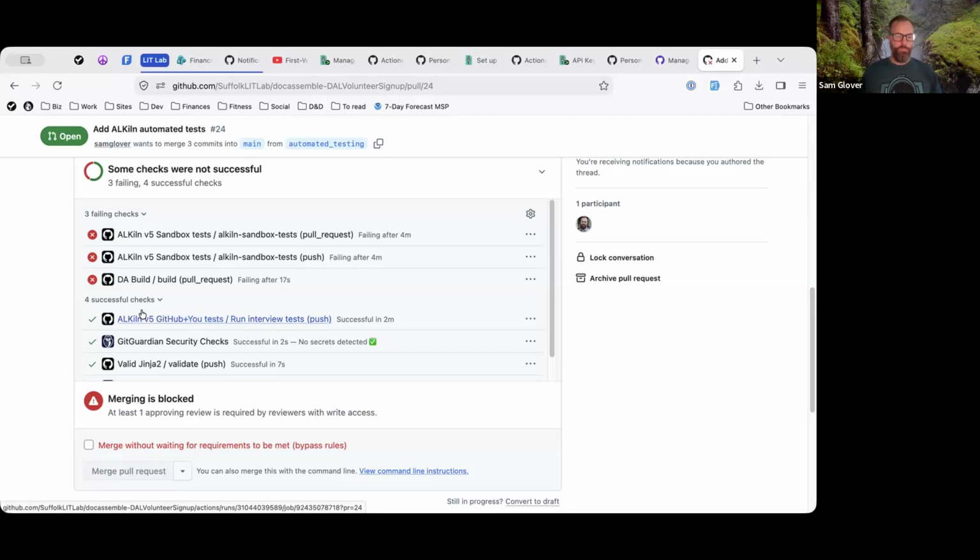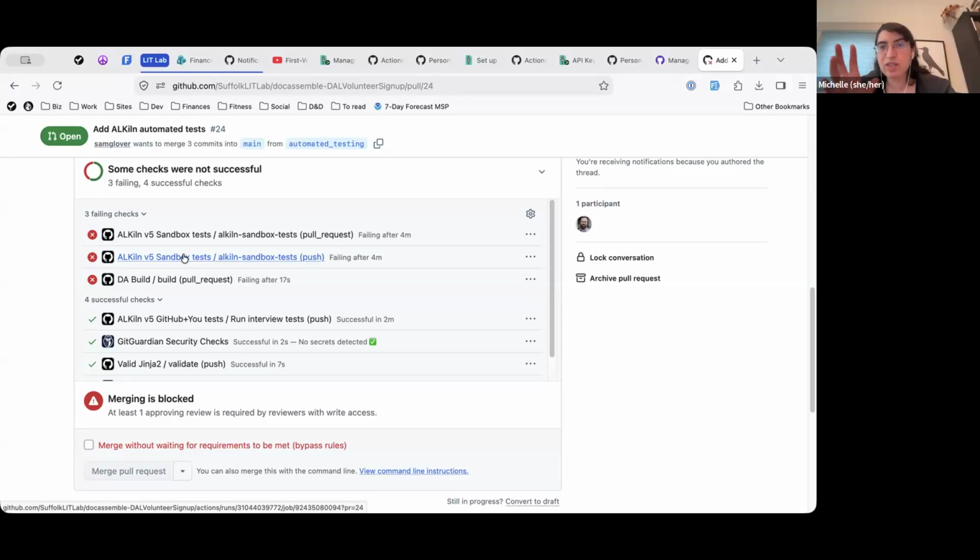So the reason this one worked is because this one ran from our development server. So it was running in the same environment, the same configuration that the interview would normally be running. Exactly. And that's one of the downsides of using the Sandbox test is it doesn't have the same configuration. And the Sandbox basically, I'm not sure if I'm right about this, but I think it essentially sets up a new Docassemble server and then tries to run the interview on that server. Is that right?